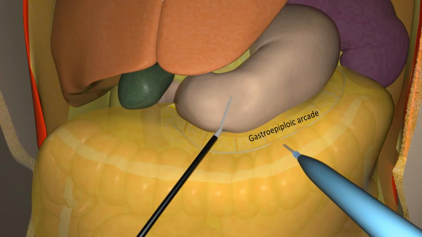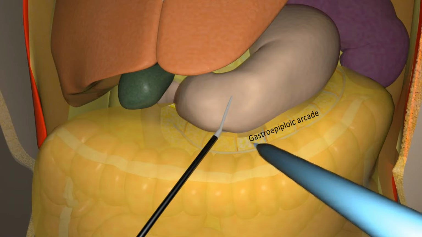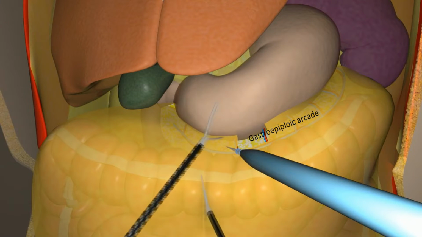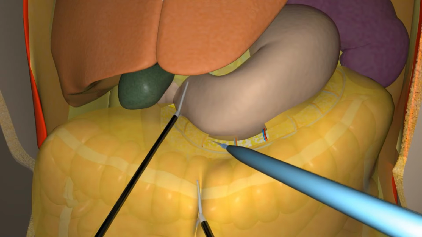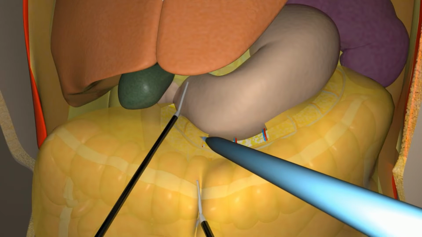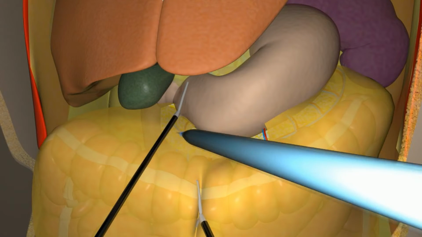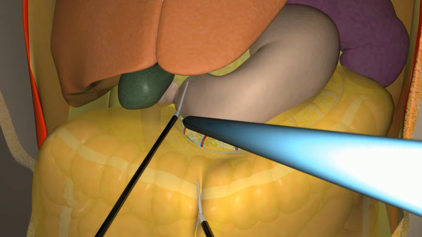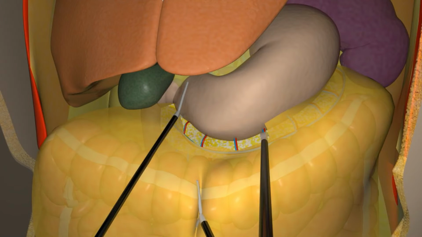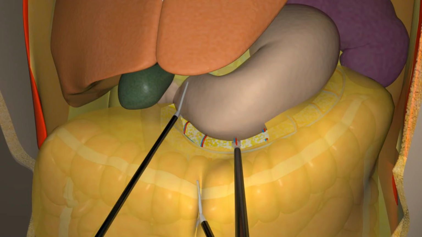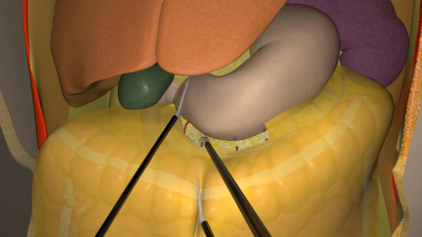To do so, traction on the colon and stomach permits the skeletonization of the right side of the greater curvature of the stomach. The length of this separation must be at least 15 cm away from the distal edge of the hepatic flexural carcinoma. Care must be taken to avoid injury to the gallbladder and the second part of the duodenum.